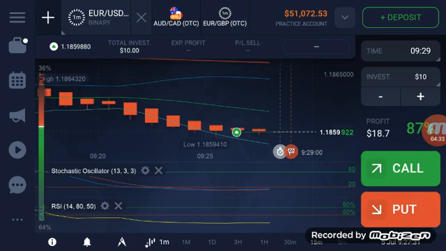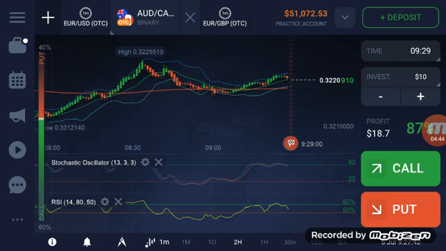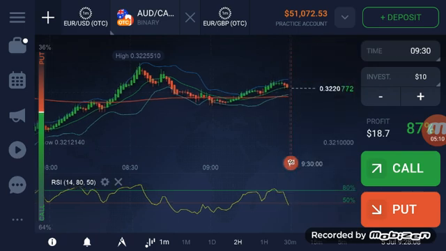This is Euro USD, where I put the earlier trade for 9:29. Looks alright right now. Now we're going to wait for this to hit the 50 line on the RSI, and then we're going to trade call, since it bounced off of the 50 line before, so we'll see. Okay, this is going under, so I'm going to trade down, 9:30 down.